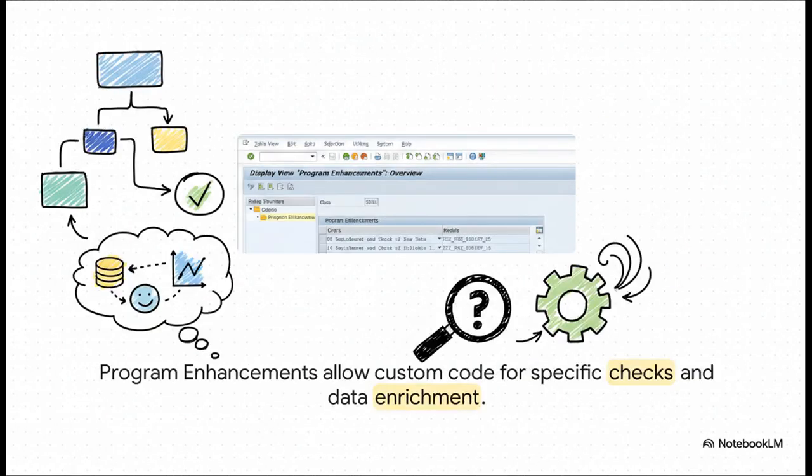How does the system even know what counts as an error? This isn't just some simple checkbox. As this slide shows, the real power comes from something called program enhancements. This is where developers can write their own custom code, their own business logic, often at a specific point in a process, like Event 05, to perform really deep validation. They can write code that asks things like, is this customer ID actually active? Or does this usage amount even make sense for their subscription plan? This is what makes the rule truly intelligent.